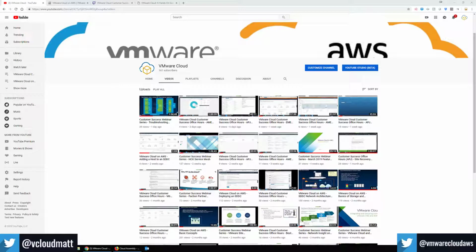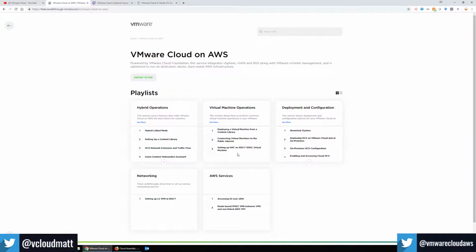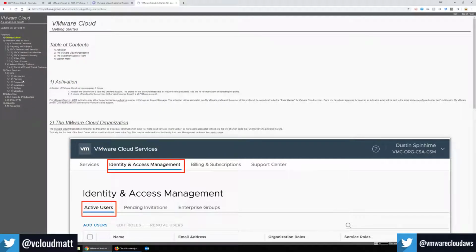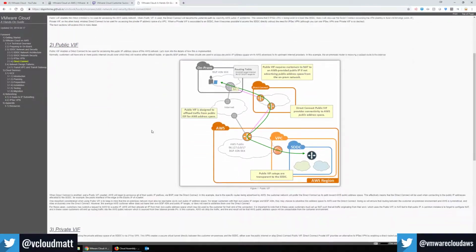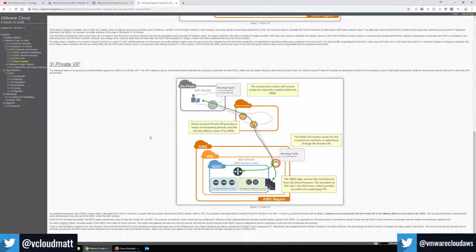absolutely get in, check through some of this content, check to see if there's a video on it, check to see if one of these walkthroughs may show you how to configure something. Definitely take a read through Dustin's guide, perhaps on configuring Direct Connect or any of those kinds of things. It's all here to help you. If you find an error in here or you find something you want covered, let us know.